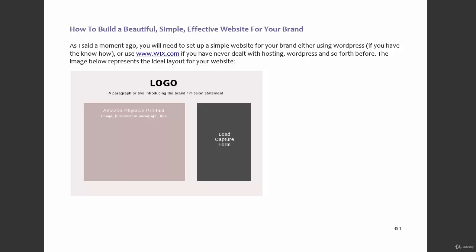In this section we will discuss how to build a simple, effective website for your brand and product. So I think what's important to say here is that the whole idea of this Amazon master plan is to build multiple products under the same brand and then replicate the strategy into additional markets and additional products and brands.